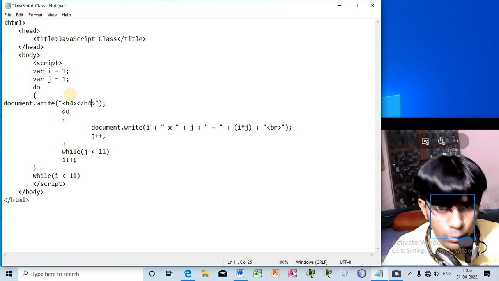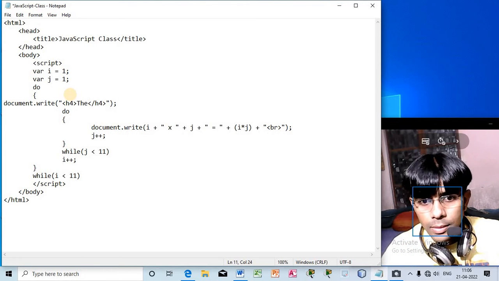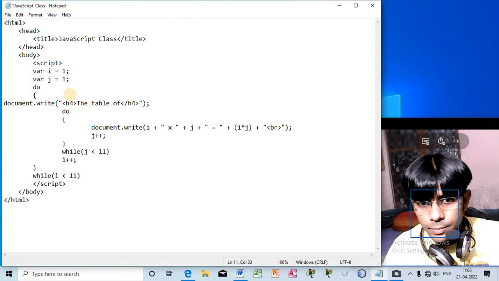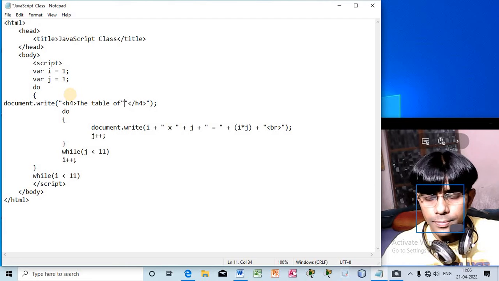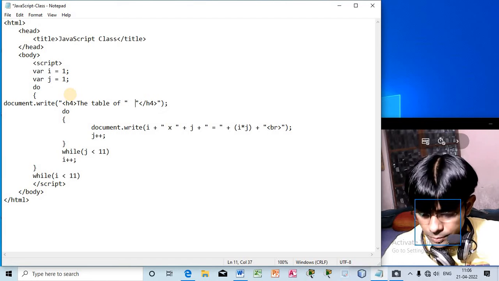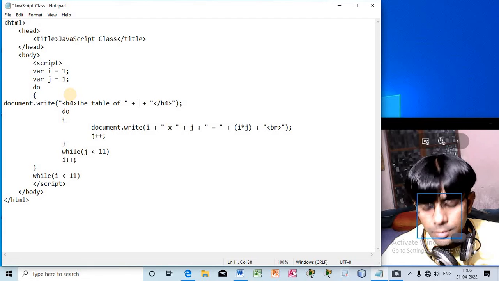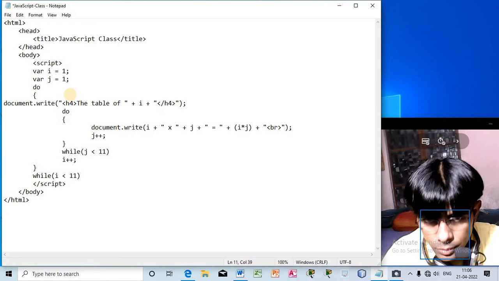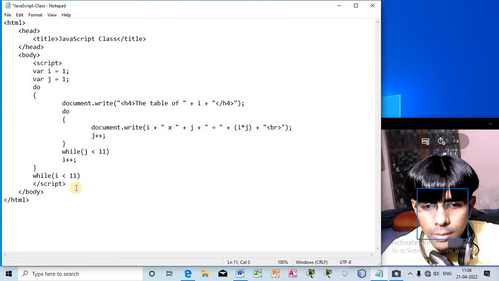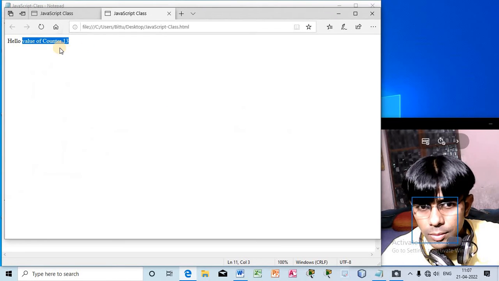So I have used h4 tag, and here I will write the table of I. So the table of I, this will be printed. Okay, so let me save the file and let me execute.